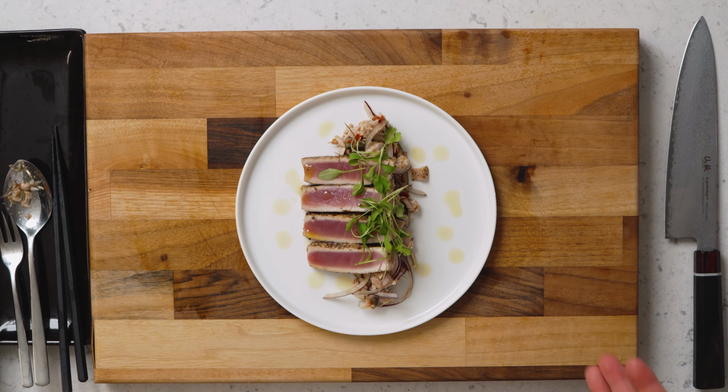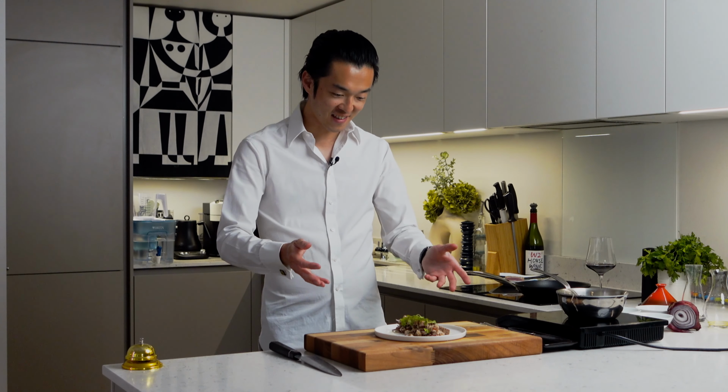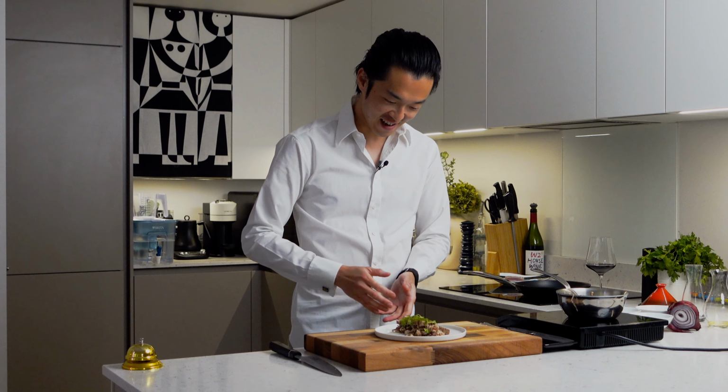And that's it, adding one extra layer to a tried and tested recipe. This is pan-seared tuna steak with canned tuna dressing. I really hope you enjoy.